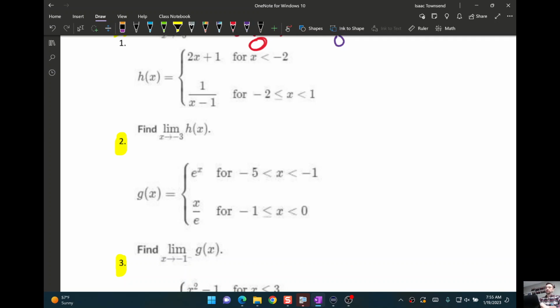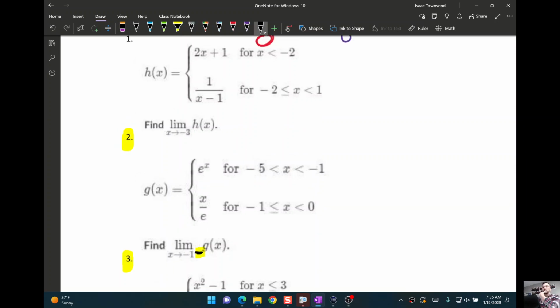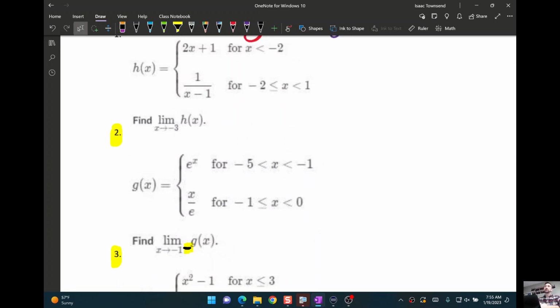Oh, also in question 3, I don't know if this printed out well for you guys, but can you see that 3 says x approaches -1 from the left? Can you see that little sign on there? No? Okay. Make sure you add it on here then. I was afraid that may not copy well. 3 is only -1 from the left. So you only look for the left? For that one, it's only asking for the left.